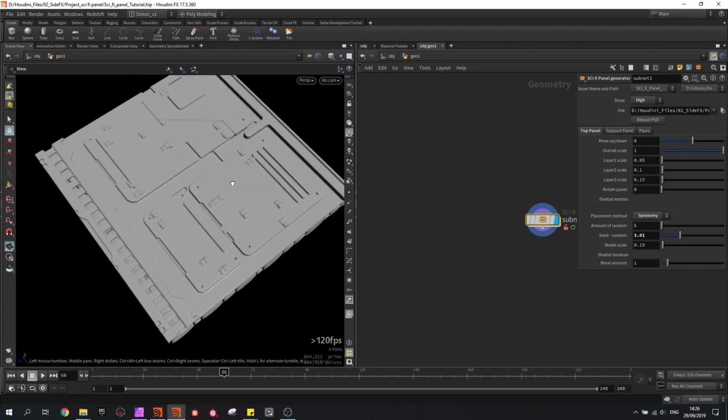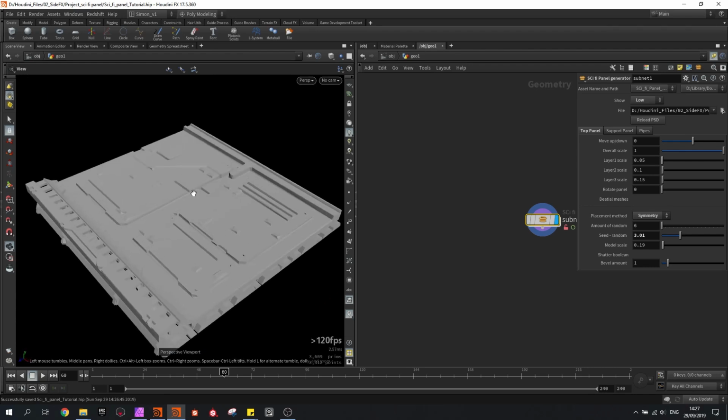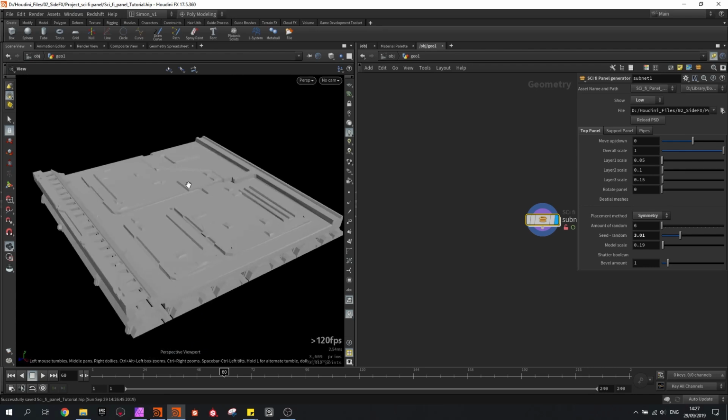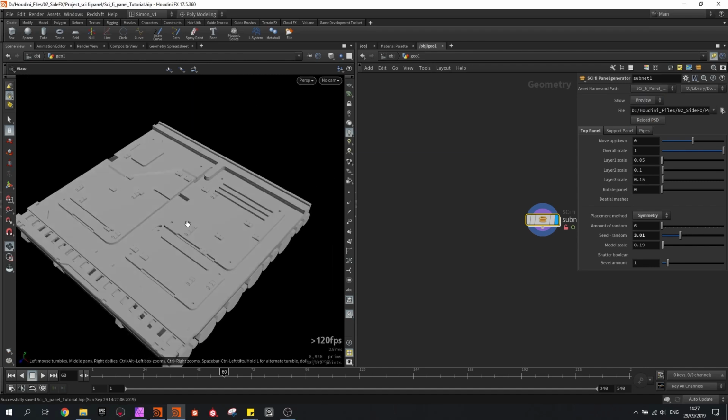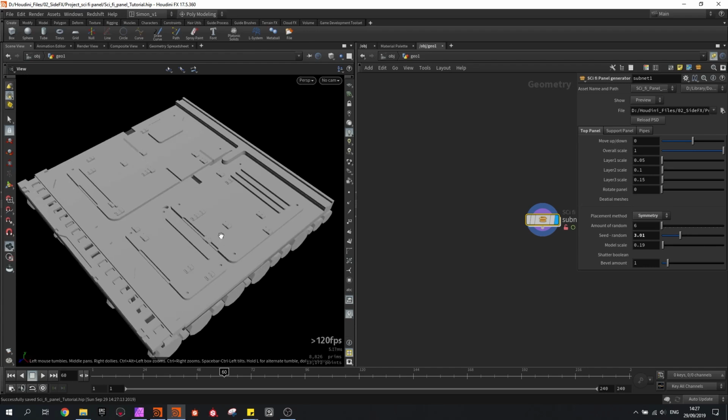So that also works. And let's say I want to view my low poly. So that all works fine. So I'm gonna keep it for preview right now, because that one is the fastest.